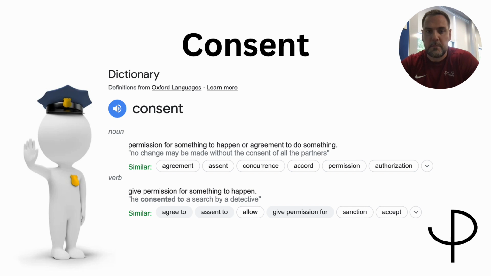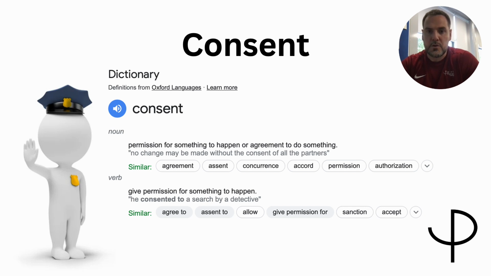As a first aider, we should always ask for and receive casualties' consent before we administer any first aid treatment. If the casualty is unconscious or unable to give consent due to their injuries, then we can assume consent and commence treatment. So that might be that the casualty is unconscious and not breathing and can't give consent, and also covers us if the casualty can't make that decision for themselves. So for example, if they've had a head injury, or if they have a learning difficulty or disability that prevents them from being able to make that decision for themselves. The accident report should always state that consent was received.